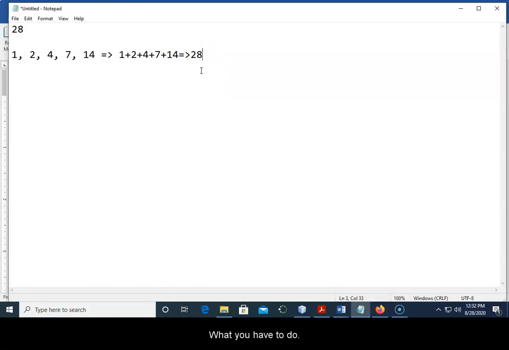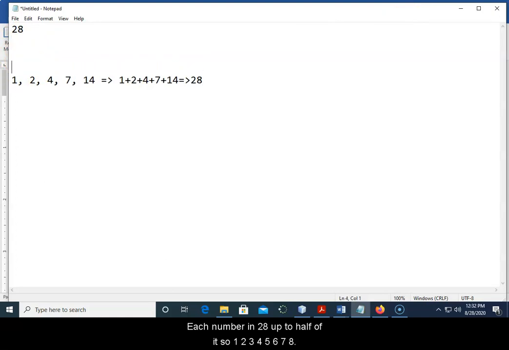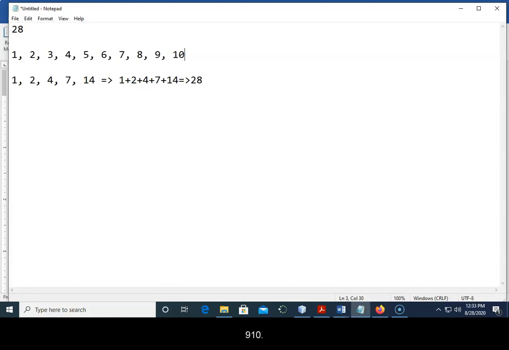So what you have to do is run a loop through each number in 28 up to half of it. So 1, 2, 3, 4, 5, 6, 7, 8, 9, 10, 11, 12, 13, and then 14. Let me think here.